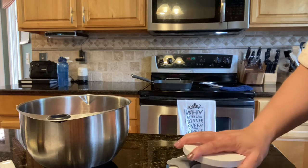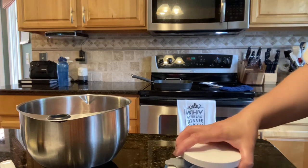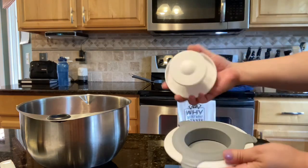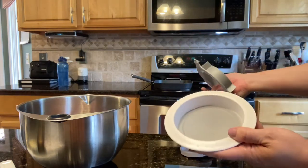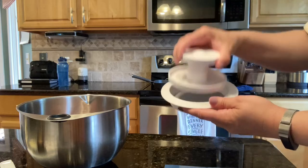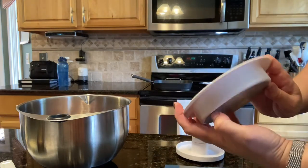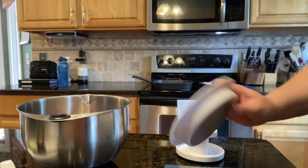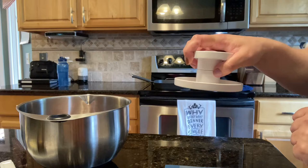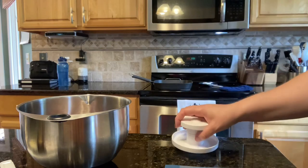The next thing I want to do is press out my burgers because they're going into my grill pan and press. This is the burger and slider press. Right now it's got the slider insert — if you wanted to do smaller burgers you'd use that — but I'm going to slide that out. Nice thing about this, you can see the silicone back, which is very rubbery. Once you get your burger in there you pop it right out without having to oil it. There's also a little divot it puts in the top of your burger, which helps it cook and not puff up so it stays bun-sized.